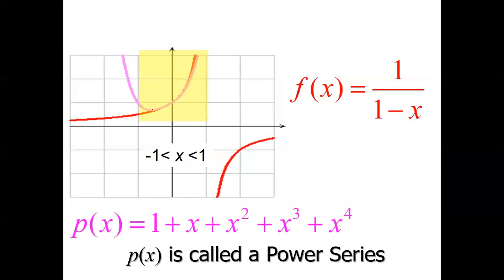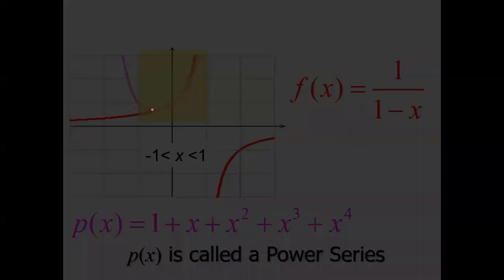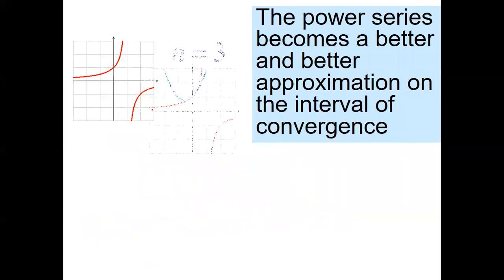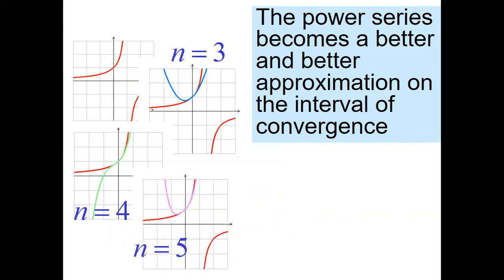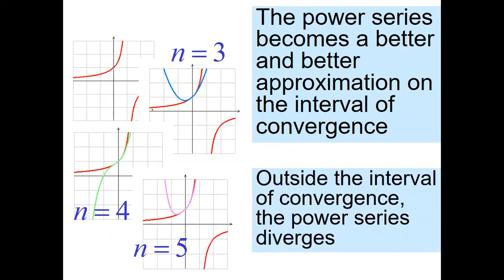So this equation, this infinitely long polynomial, is what's called a power series. Power series are polynomial functions that we use to approximate other functions. So again, the more terms that you add, the better they're going to be approximations of each other within the interval of convergence. Outside of the interval of convergence, good grief, you can see how quickly they diverge. It goes shooting off right beyond -1. Over here on 1, it looks like they're staying kind of closer together, but definitely outside of the interval of convergence, they will diverge.